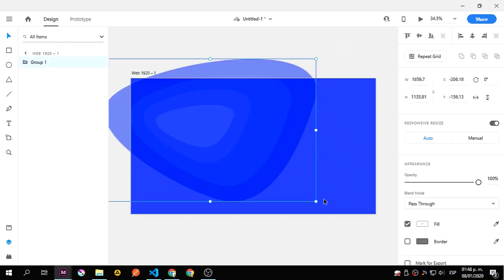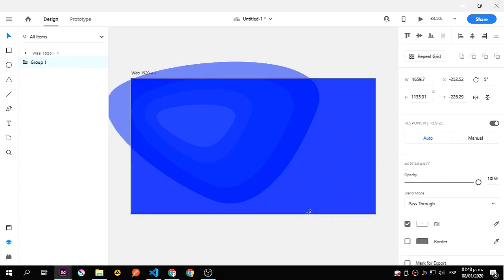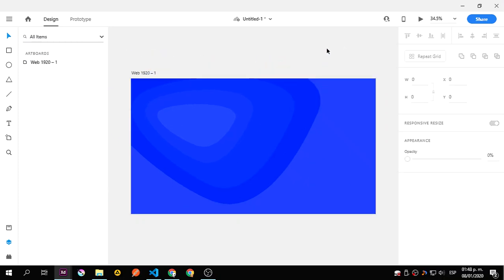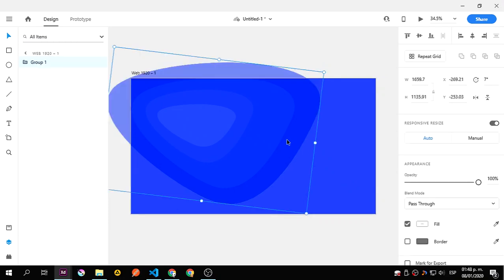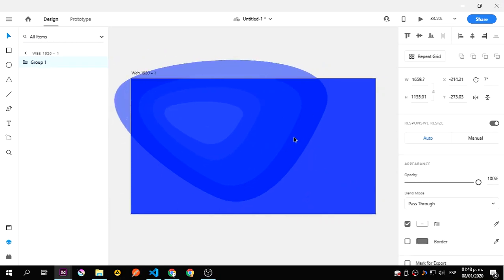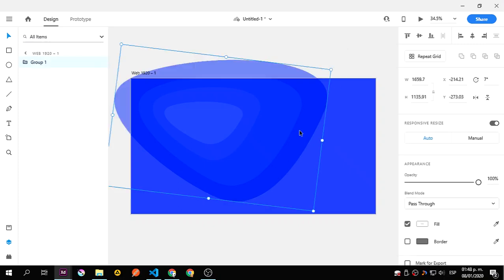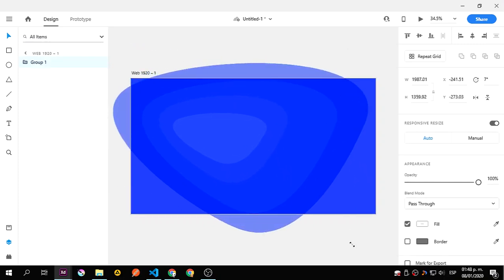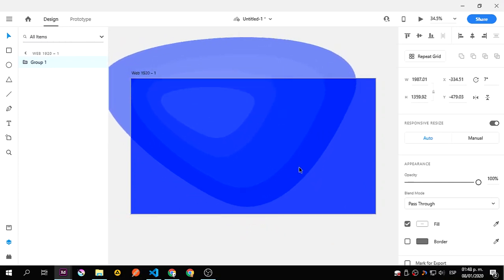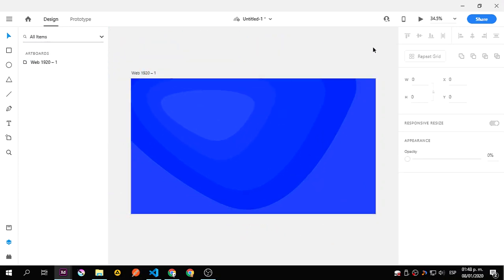I think this looks kind of fine. Of course this will be a little smaller in comparison. Let's make it bigger, just like that.